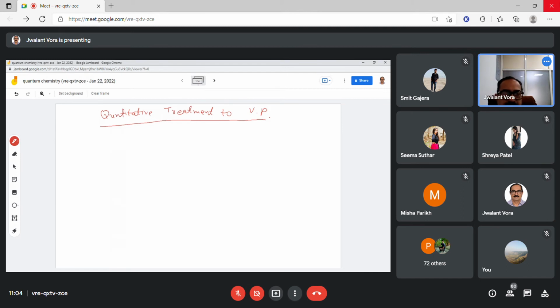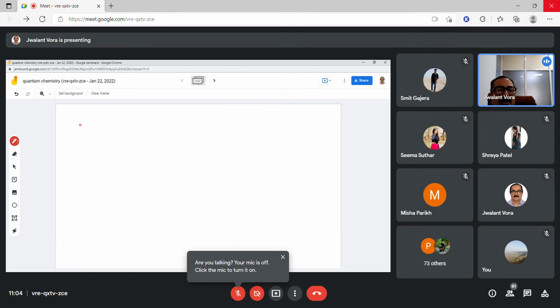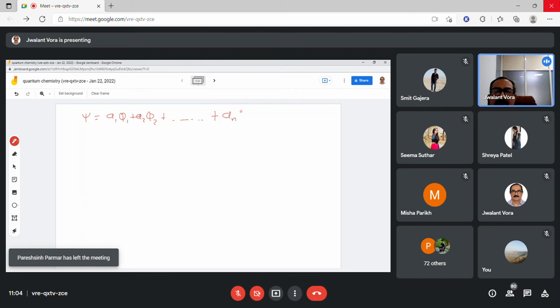ઓકે. હવે જો આમાં બધા equations અમુક repeat થશે, so હું એ રીતે થોડું ઝડપી જઈશ. psi is equal to a1 phi1 plus a2 phi2 plus dash dash dash an phi n. જેટલા carbon atoms છે એટલા. LCAO છે, linear combination of atomic orbitals to form the molecular orbitals, right? ટૂંકમાં લઈ લઈએ તો psi is equal to a1 phi1 plus a2 phi2.